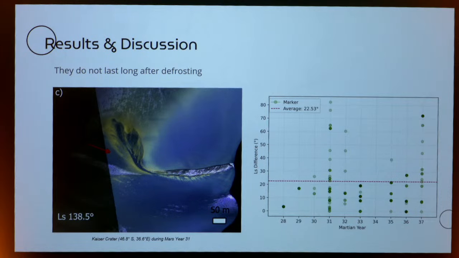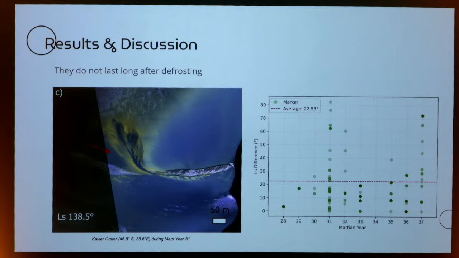We already know that they didn't last beyond the end of the defrosting season, but one of the objectives of this internship was also to see how long they lasted in the environment, how good a marker of recent activity they are. And we find, within the limitations of repeat orbital imaging, and we have to remember that the 30 minutes I showed you before is exceptional. There are maybe 5 opportunities per Mars year to get images that close together of a place. So most images are taken normally within a couple of weeks, if not within a month.